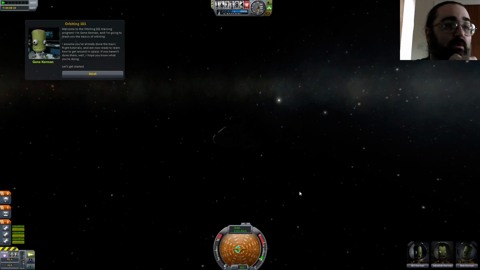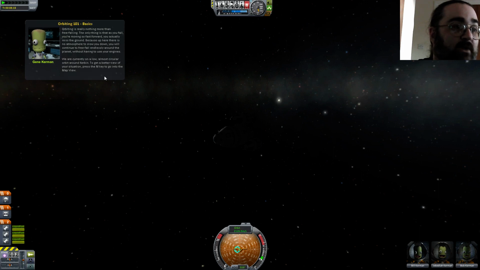Gene Kerman. Welcome to the Orbiting 101 training program. I'm Gene Kerman. I'm going to teach you the basics of orbiting. I assume you've already done the basic tutorials and are now ready to learn how to get around in space. Haven't done them? Well, hope you know what you're doing. Let's get started.